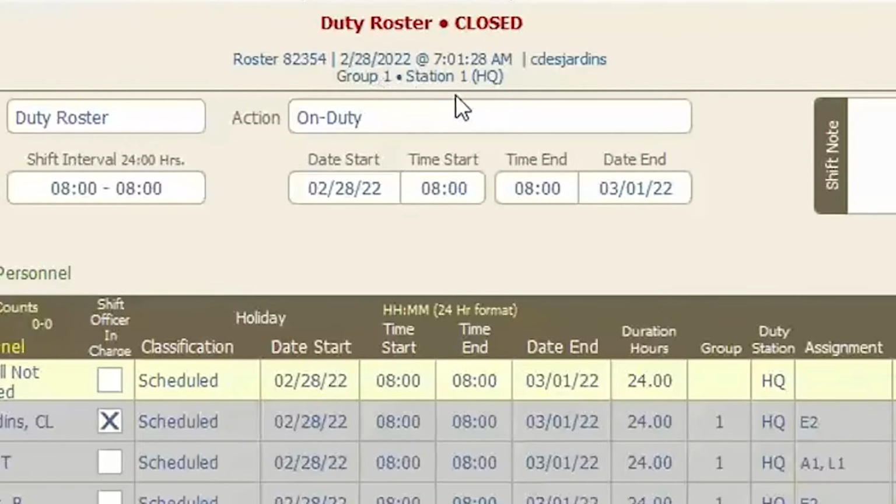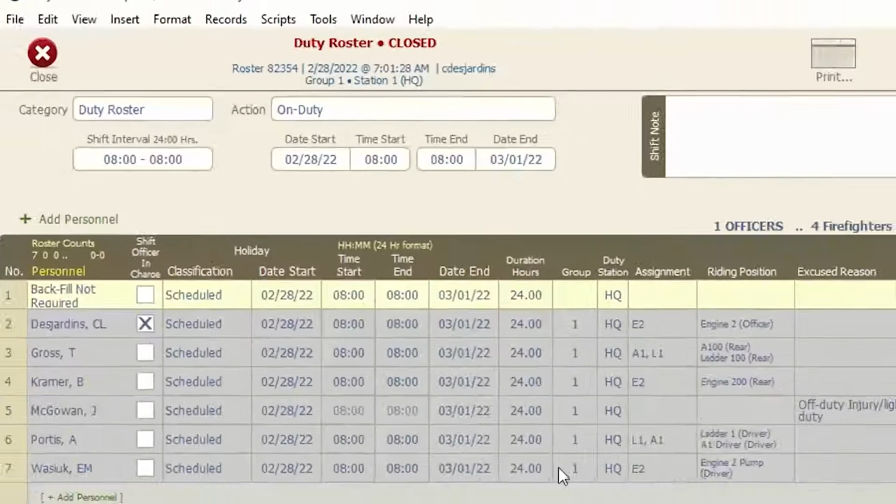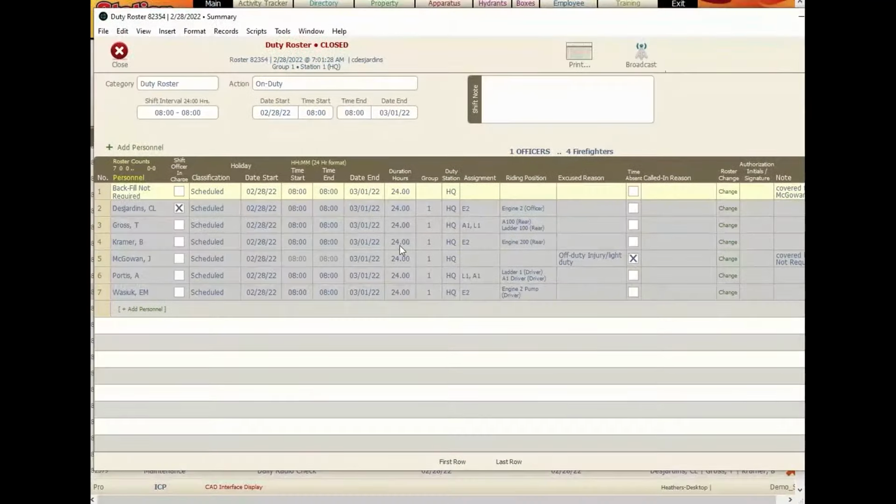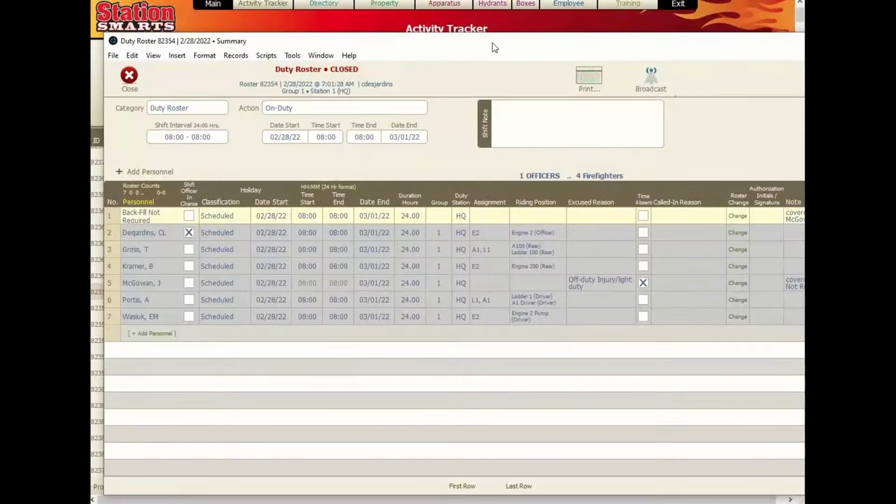The system's going to look at the employee records and see everyone assigned to group 1, and it's going to place them in the duty roster. And then at that time, you can switch people out. If you see that there's a change, somebody's taking the day off, you can make changes as you need to. And then you can also assign to their particular apparatus. Here in the roster, you can also do assignments in the emergency response if you want to do it incident by incident, what they rode on.